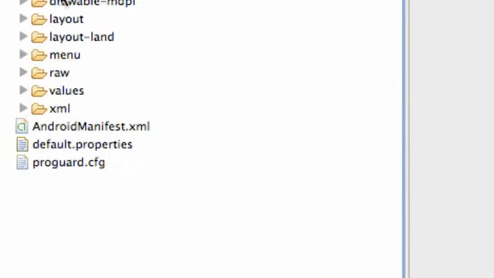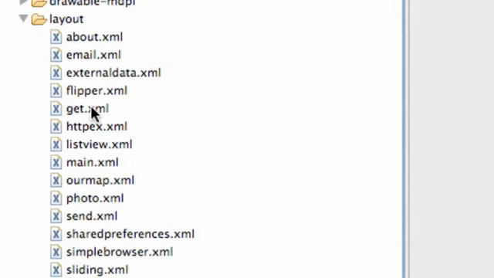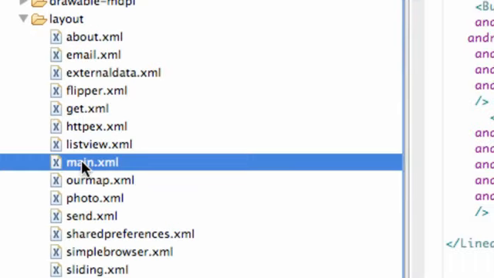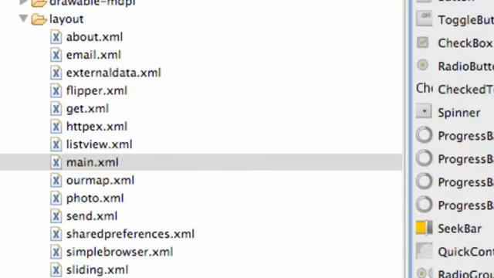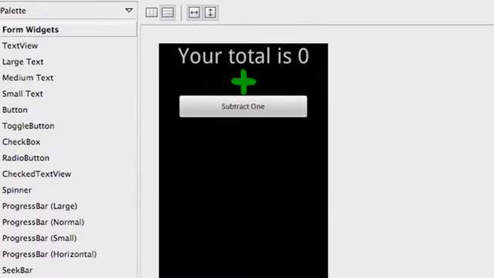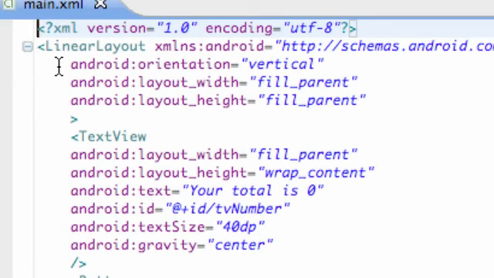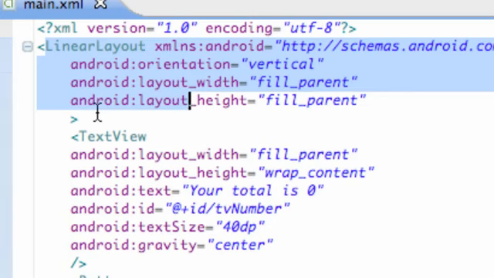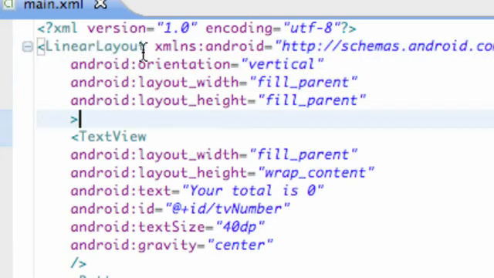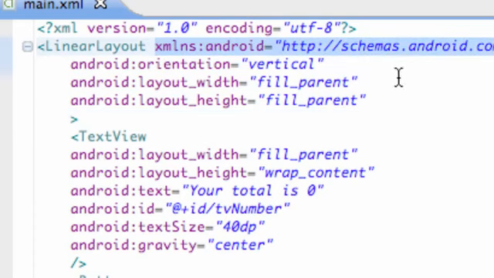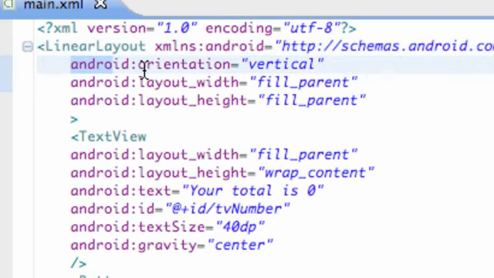We're going to go into our layouts here and pick one of our layouts. Let's go with our main XML. This is our first little activity that we created, and we're going to add an ad within this linear layout. To do that, we need to make a reference or a connection within our first bracket. Like if you have a linear layout or a relative layout, we need to make a connection so we can use some methods. That's all this is doing. That's just allowing us to use some of these android: layout or orientation and all that good stuff. So that's why we need to have a reference like this.